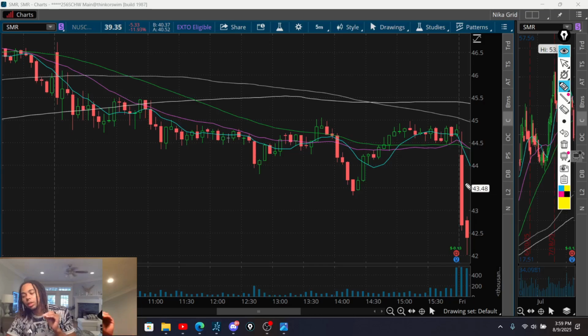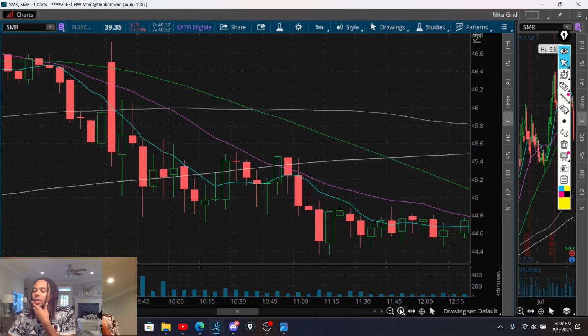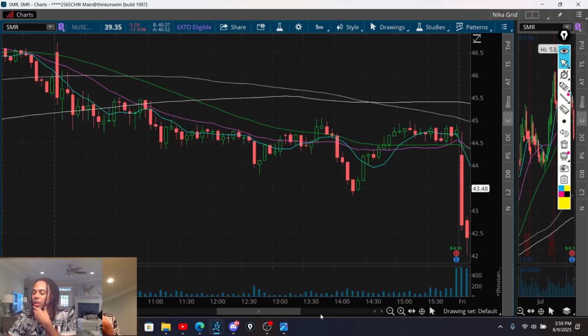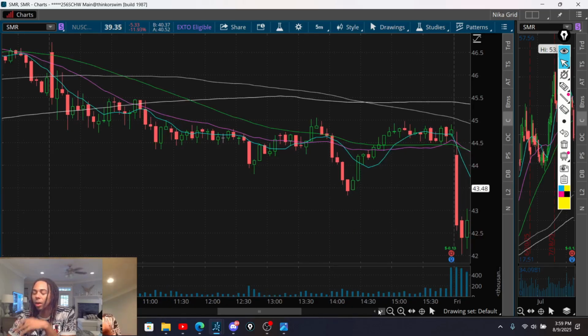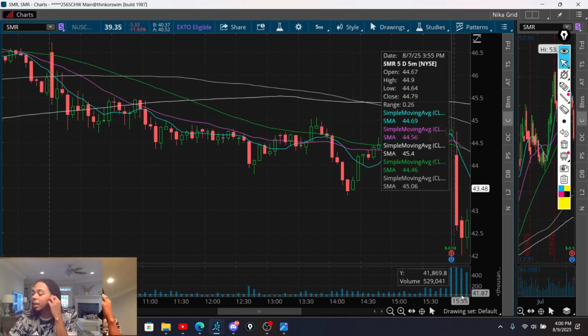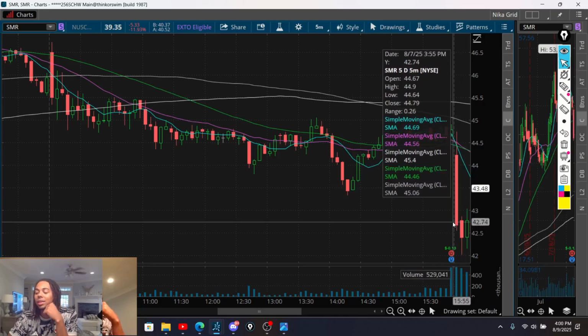The fact is it was a well placed, very big candle that had follow through. Not only did it have follow through, but let's see. Oops, that's the zoom in feature. Let's go to the next candle. All right, next candle. This candle is equally as strong as this candle.